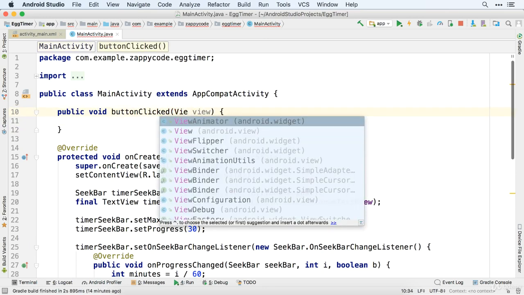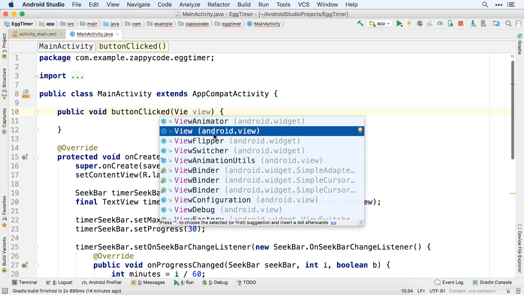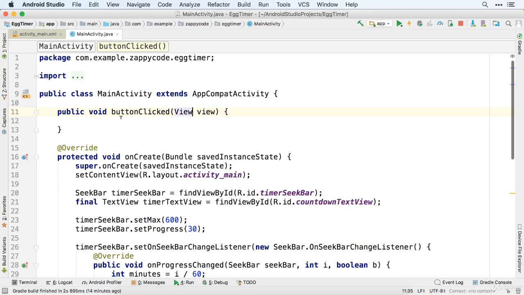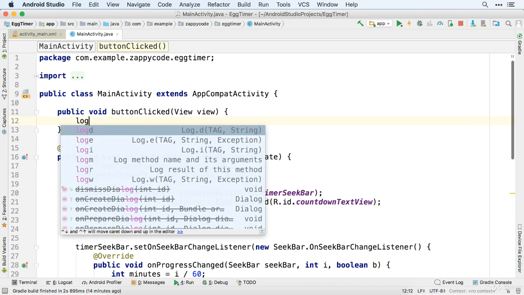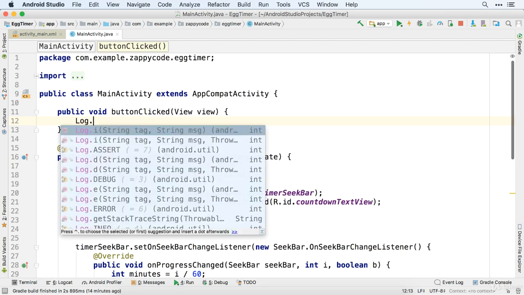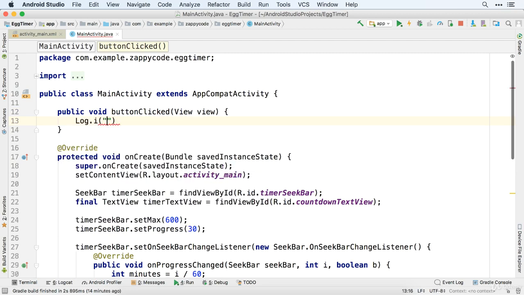And let's make sure we get the proper code implemented. We want android.view.View. So go ahead and hit enter there. And just to confirm that at least things are working, we're going to do a quick log here. So we'll say Log.i, and we'll say something like "button pressed!" with a nice exclamation point. Okay, so we'll add our little semicolon there.